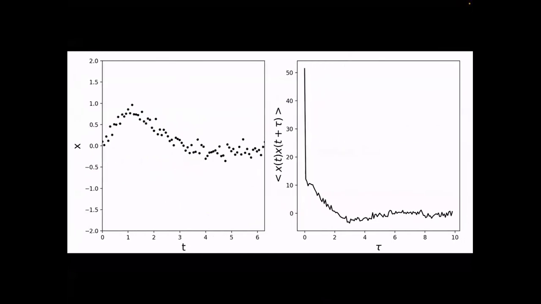If I look at the other signal, it's completely different. At j equals 0, you have a certain amount of correlation. But after that, it doesn't go to 0 drastically. It remains correlated up to a certain lag. I call that j a lag in this case, because it's time, it's the difference between two times in the signal on the left-hand side. So you can say that for this particular signal, I have a predicting power up to 2 seconds. If I do the measurements within 2 seconds, I can kind of predict what I'm going to get.